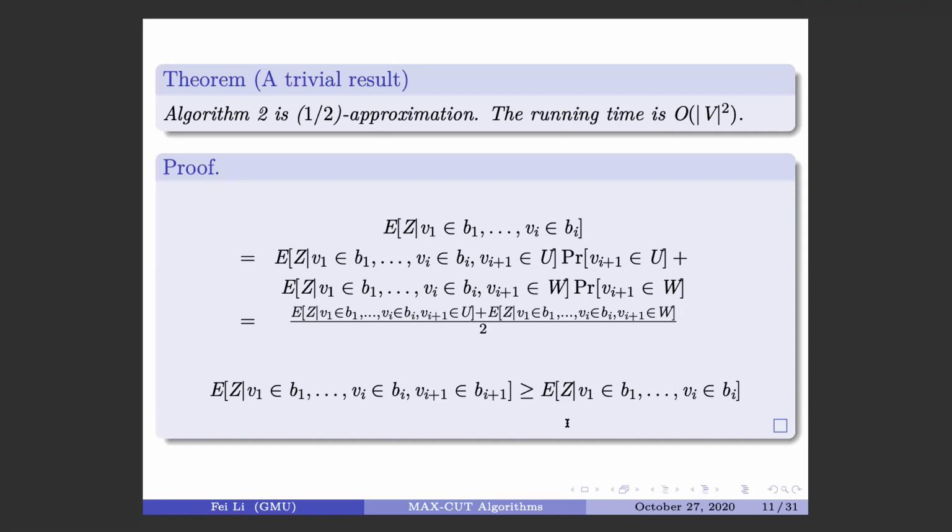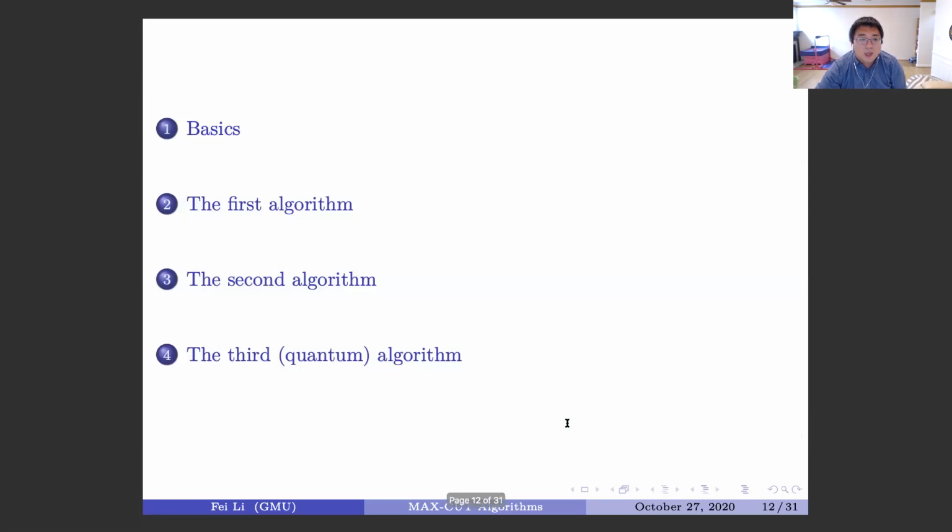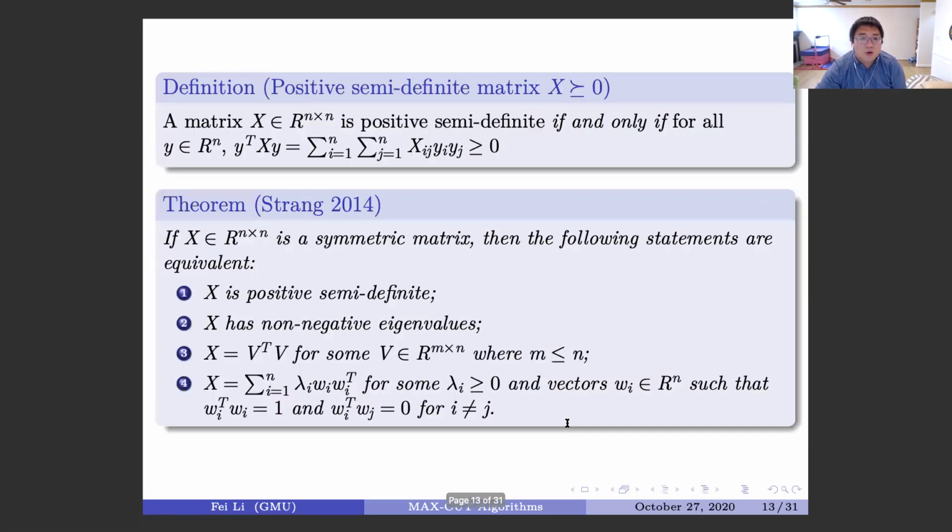Yes, thank you. So this is the first algorithm that we introduced. The motivation of introducing this is not to provide a complicated algorithm, just to provide a sketch of designing an approximation algorithm and analyzing the approximation ratio. And then we look for the second algorithm on classical computers.